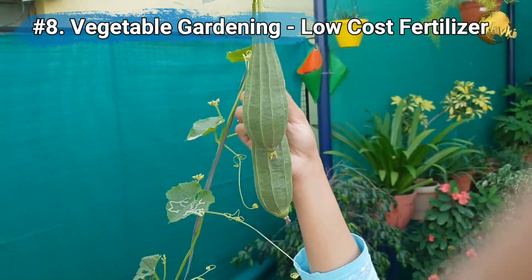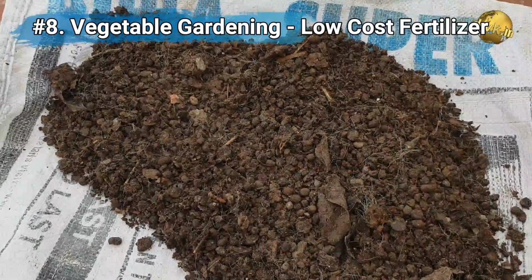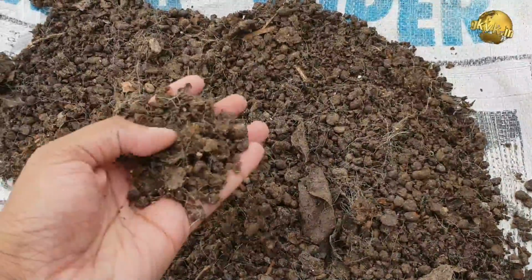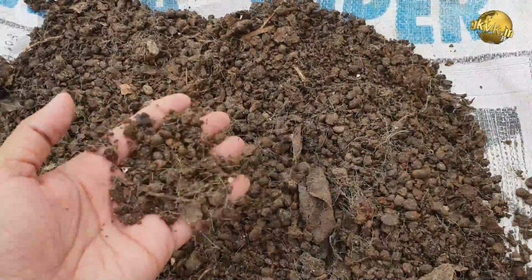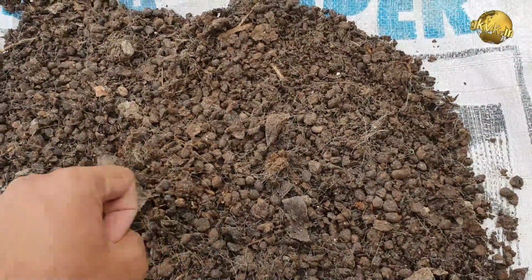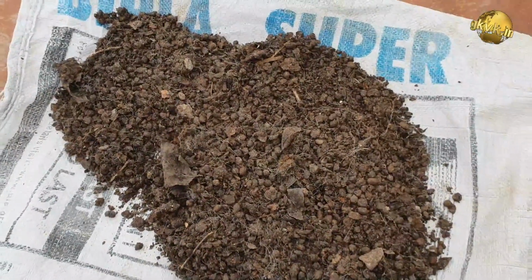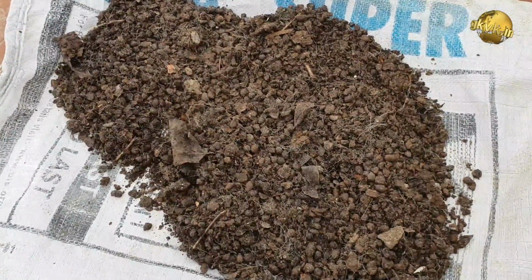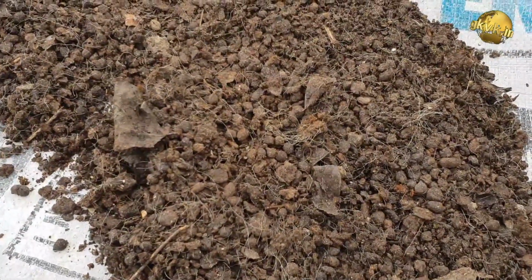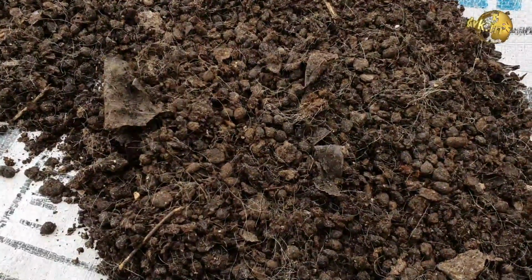You can get it for almost free, especially when you visit any rural place, or you can also get it free in cities. You know how I collected these pellets? These were collected during the Bakrid festival, where you see a lot of sheep being brought into the city and homes. You get a lot of this to collect and you can save for the whole year. For me, this is the most important benefit because I never use any chemicals for vegetable gardening, not even chemical pesticides.